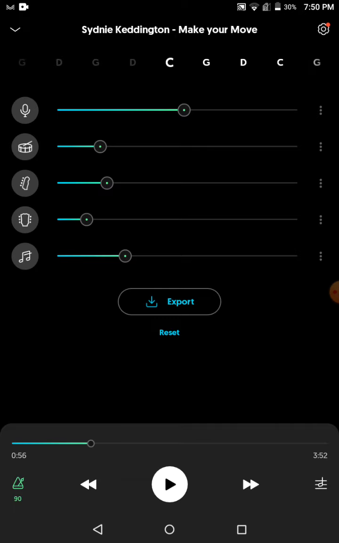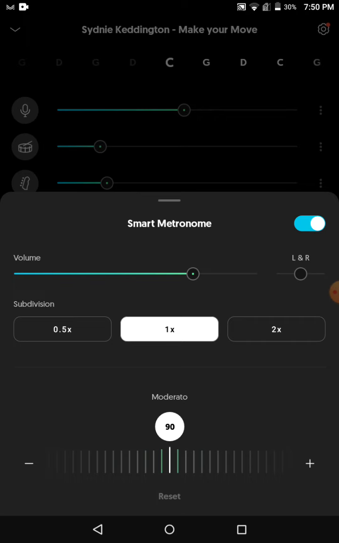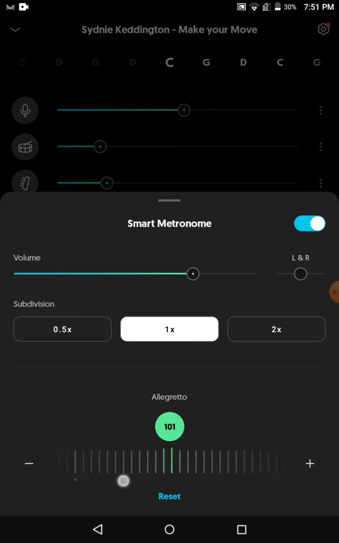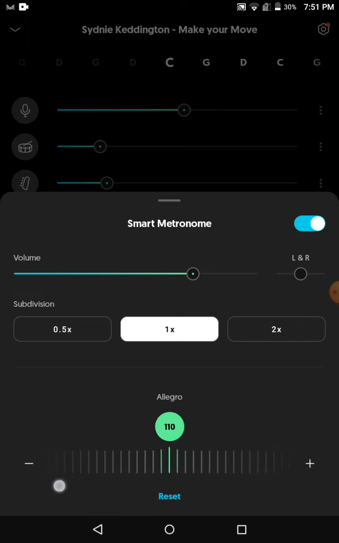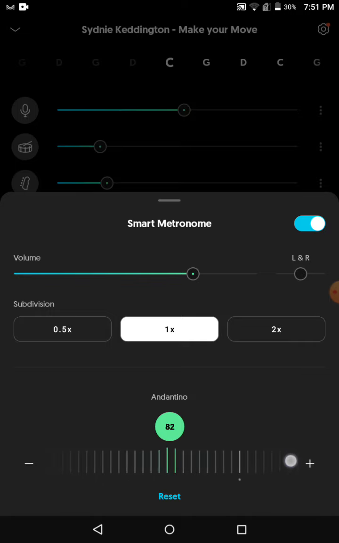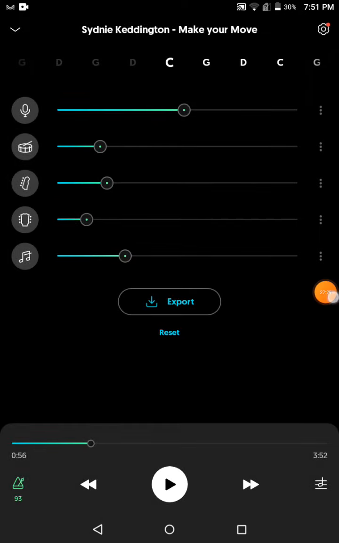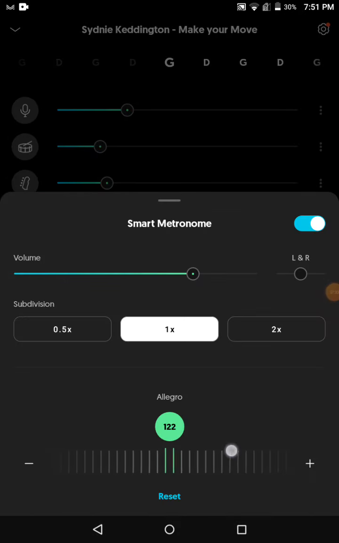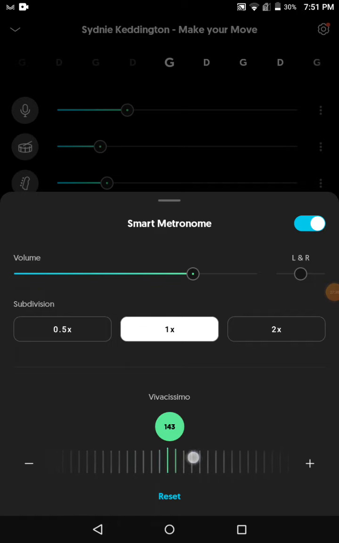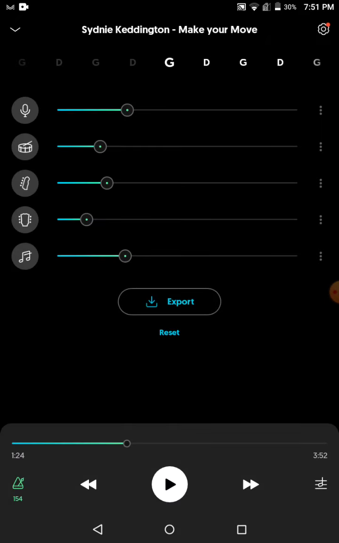So you see, that's the metronome for you. You can increase the metronome and you can decrease the metronome. Let's try and increase the metronome and see what happens. Okay, so we're going to increase the metronome to 154. Okay, 154. So let's hear.